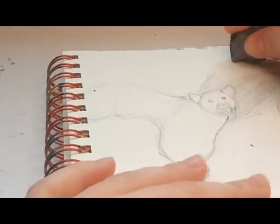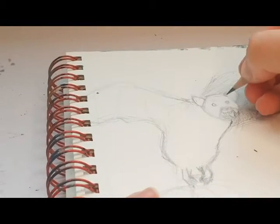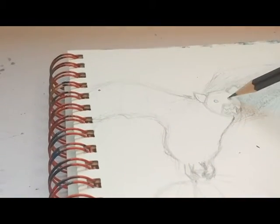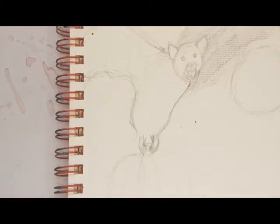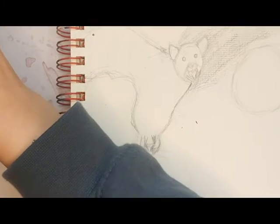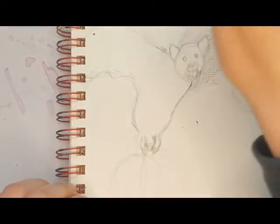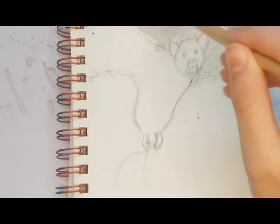I started off sketching out my bat. I have never drawn a realistic bat before, so this was a change. I kept looking at the face and thinking it looked a bit like a pig, and I don't know what was causing this, so I just went with it and hoped it didn't look like a pig at the end. I stuck in a little moon in the background as an afterthought, and I shaded in the back wing, which was maybe not the best decision, but it didn't really interfere with anything in the end, so it was fine.